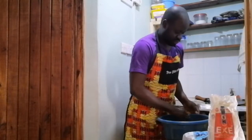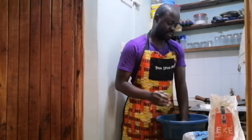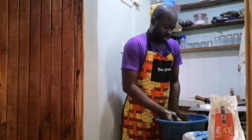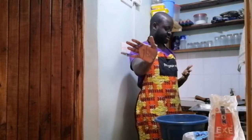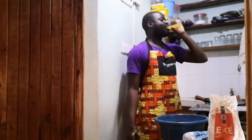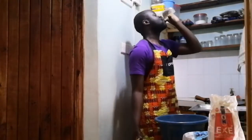So I will show you this from a closer look and see how compact it is and how my basin is clean. The basin is clean, and even my hands usually don't hold a lot of flour. Let me show you this from a closer look. You look at my view.